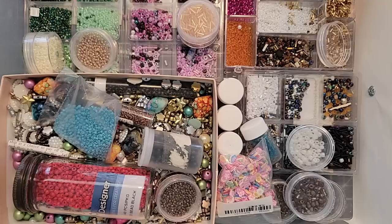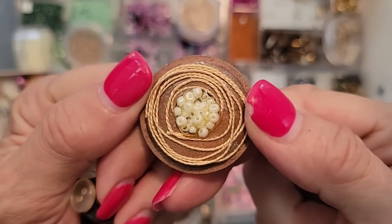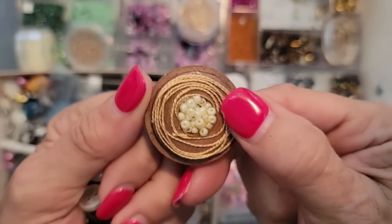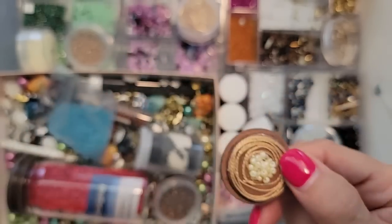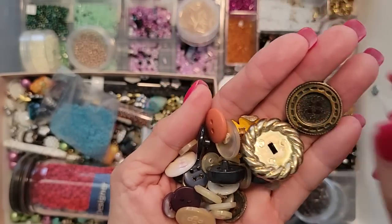Okay, I can actually show you an example. I have one floating in here. I just took a button, and I put a cluster of beads on top of the button and then put some thread around it. I don't know, just random play. So this is a random play day. That's kind of cool, random play day.